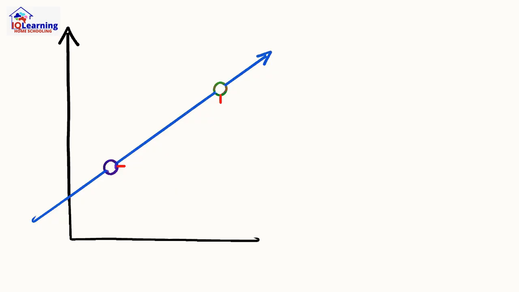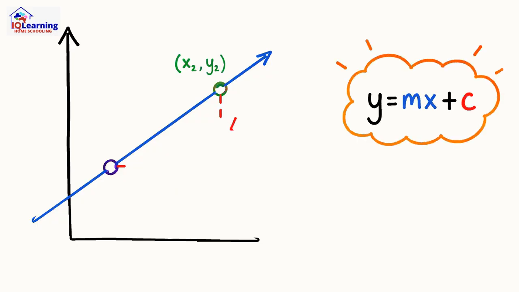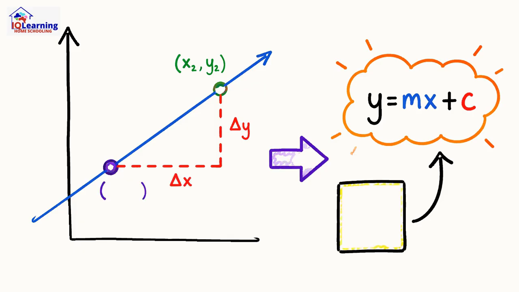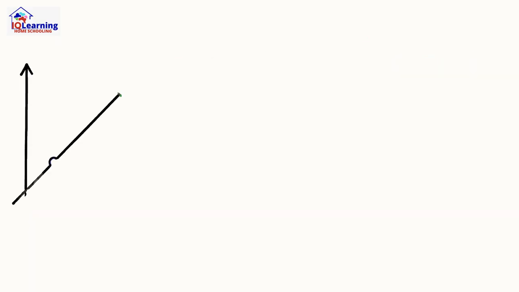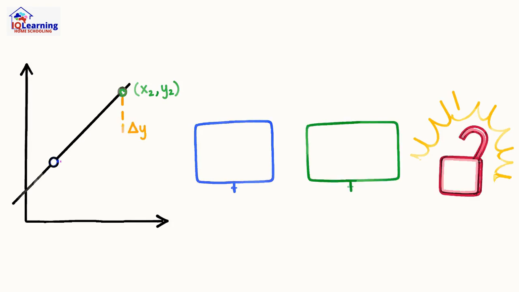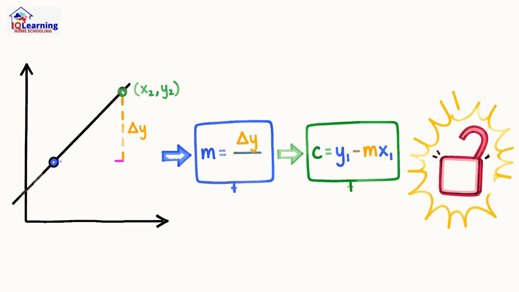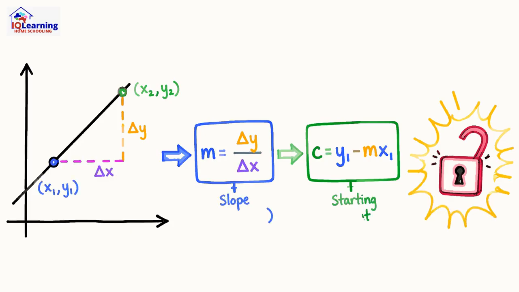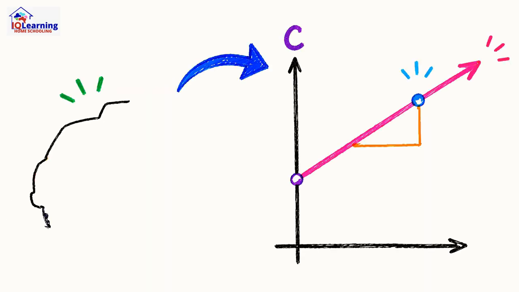This code also works in reverse. If you're given 2 points on a graph, you can discover the line's secret equation. First, calculate the steepness or slope between them. That's your m. Then, use that slope and one of the points to solve for c, the starting point. You've cracked the code. And this isn't just abstract math.